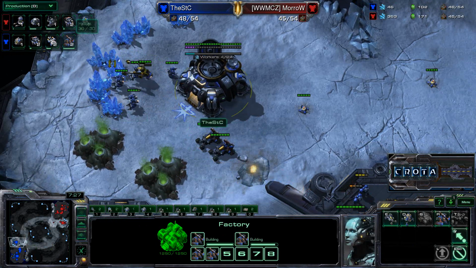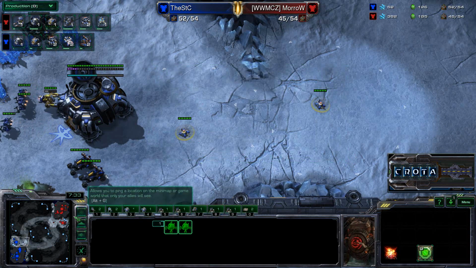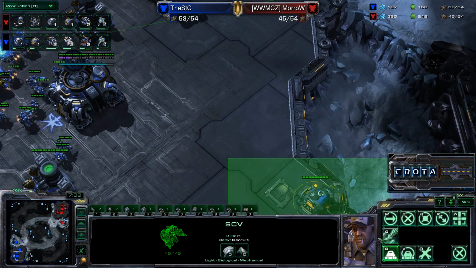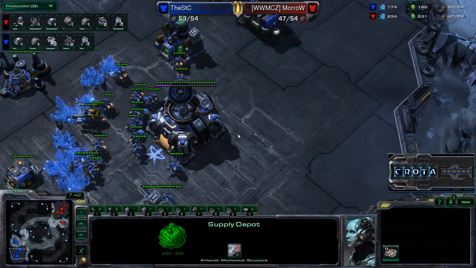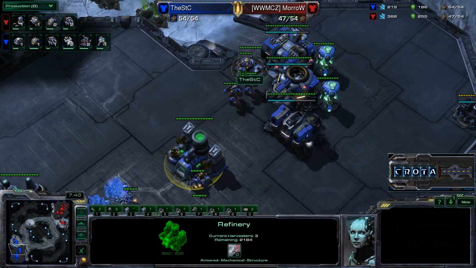So far, Hellbats are being added. Widow Mines are up in the front, adding an extra layer of protection against all of these units here, as we will be looking at a transition into the mid-game, both sides looking to get a bit of an advantage.